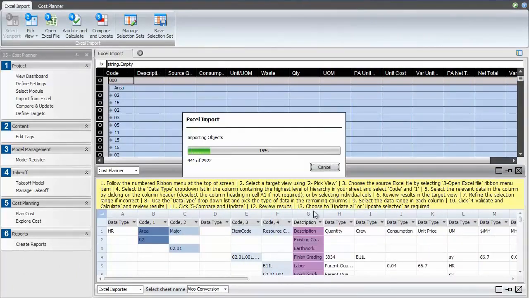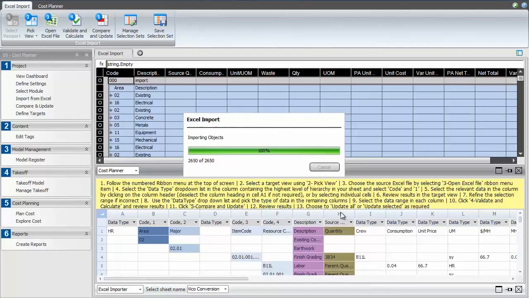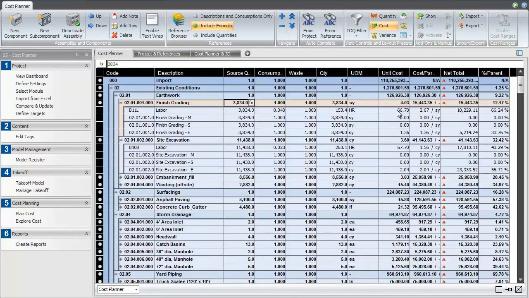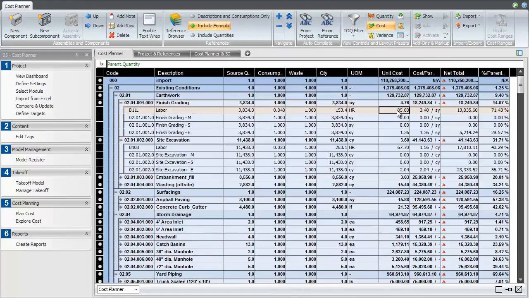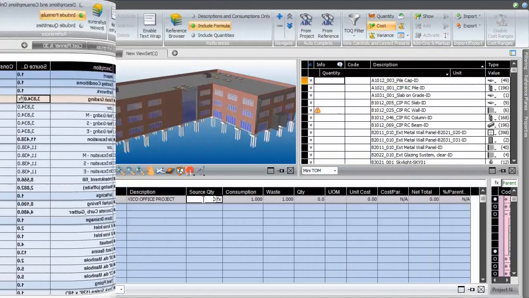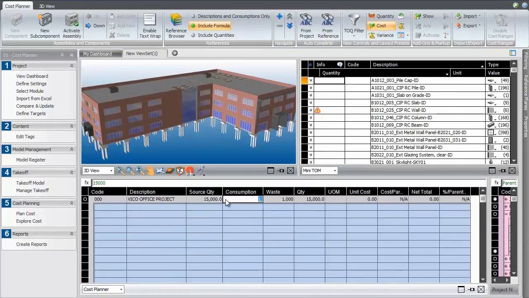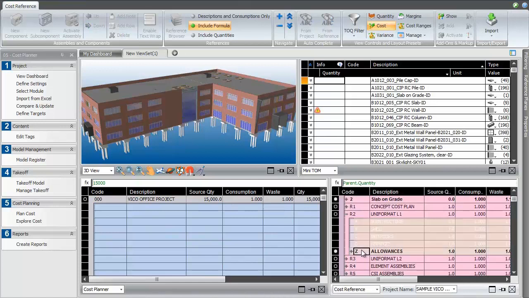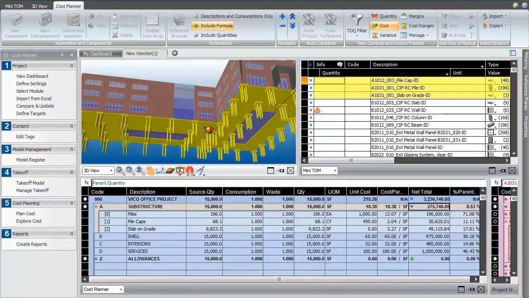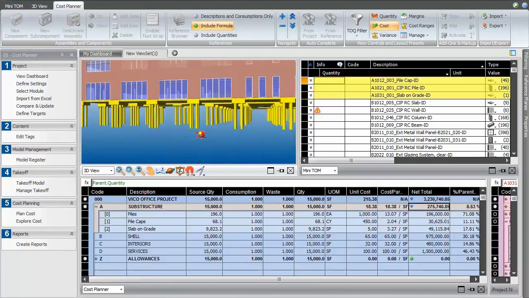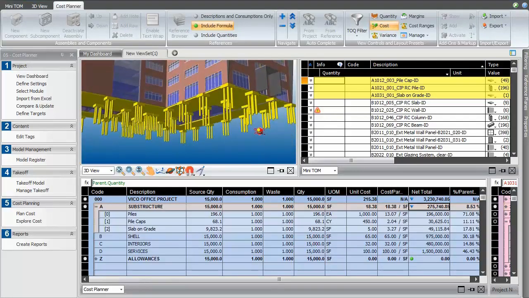As we move on to using these quantities in our workflow, it's important to note that any historical investment in legacy systems is not lost. Simply import any standard templates or a complete project estimate, ready to be developed with model-based data as it becomes available. We could also start from scratch in an Excel look and feel spreadsheet, tabbing between cells and entering data. If we have standard data or assemblies from a previous project, we can simply drag and drop them into our project. We can now reference these quantities from our consolidated takeoff to complement the cost plan where necessary.